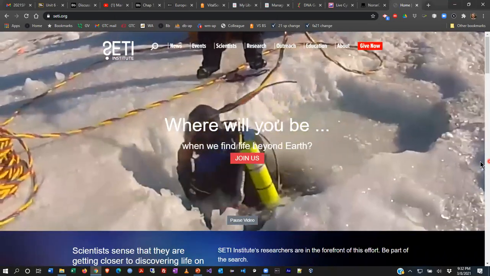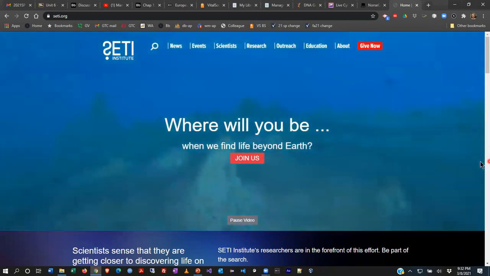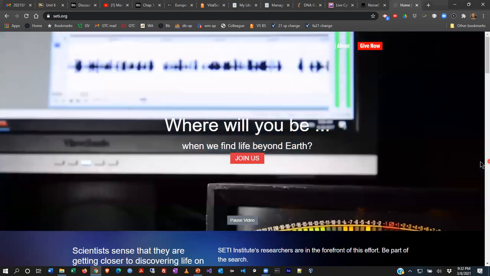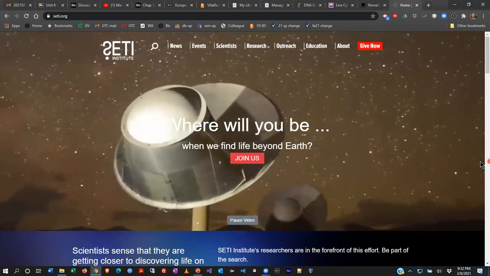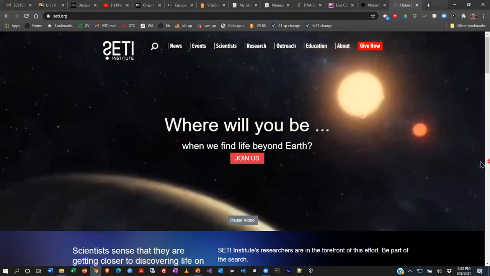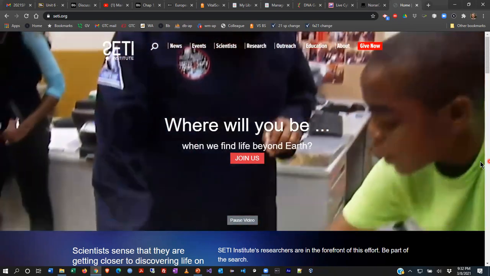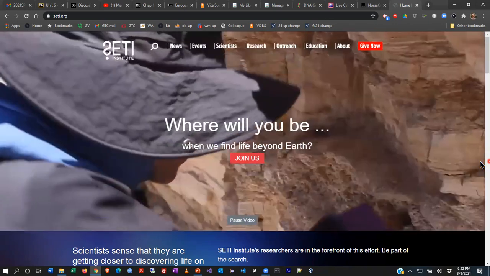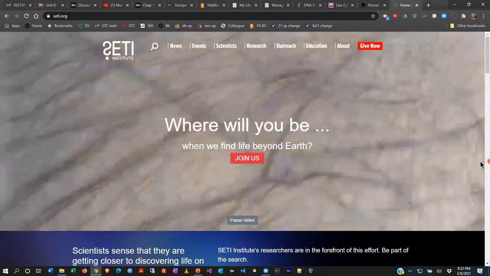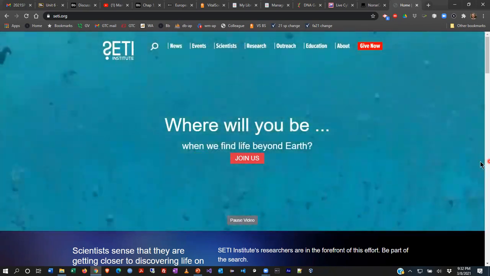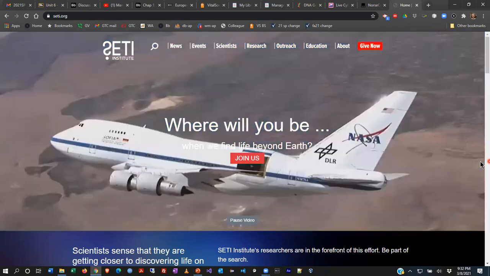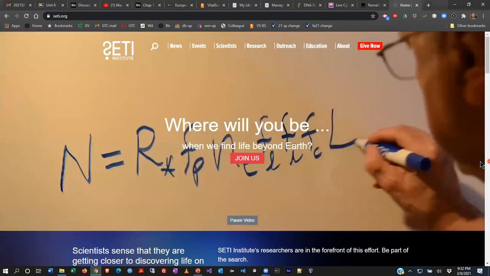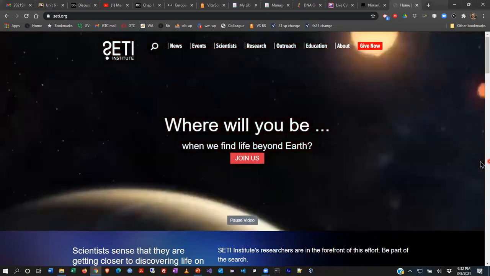But basically, the point of this organization is they take radio telescope data from multiple observatories around the planet that are always on, scanning certain parts of the sky, reading the entire electromagnetic spectrum, and then dropping it into a file. So we read the skies and looked at all these electromagnetic frequencies. We put them all in a database, and now we've gathered so much data that one computer would take 1 million years to process it, something ridiculous like that.